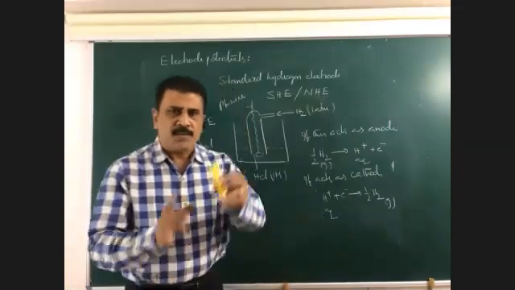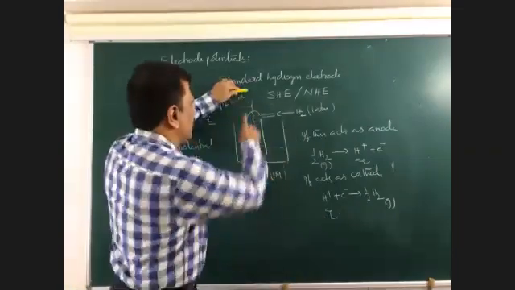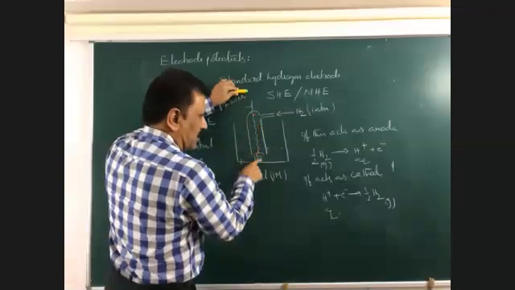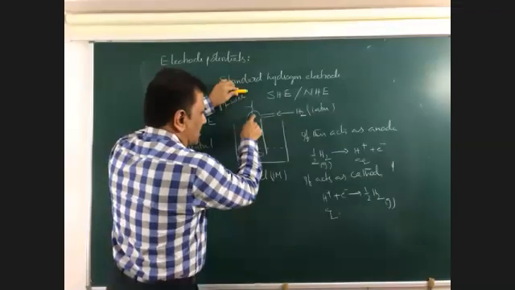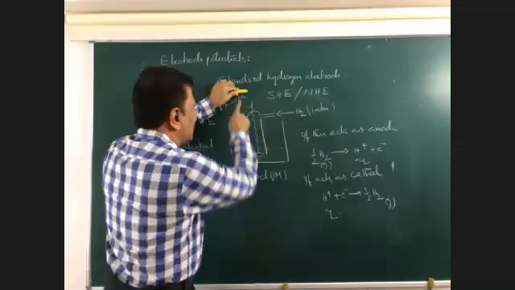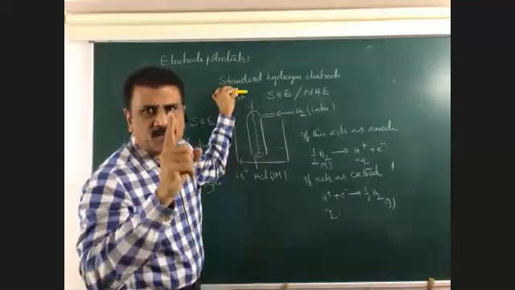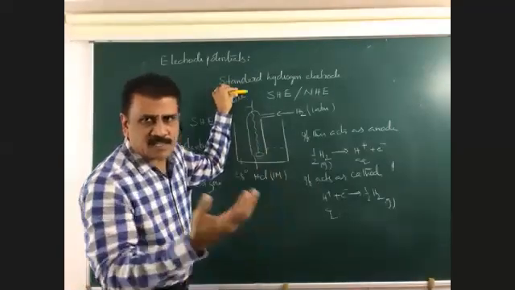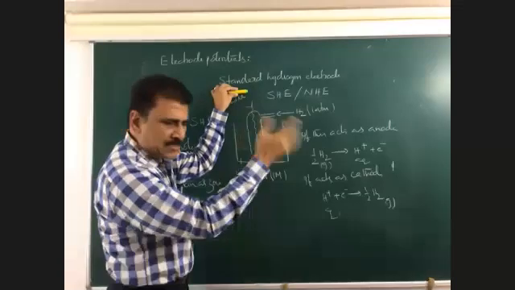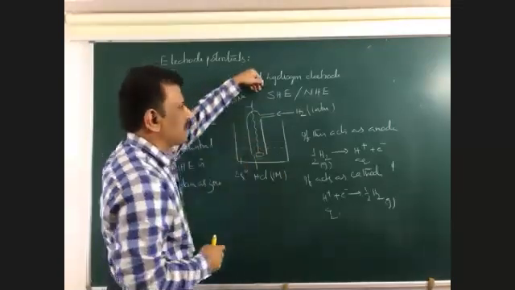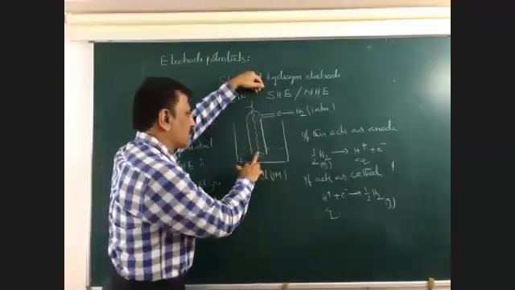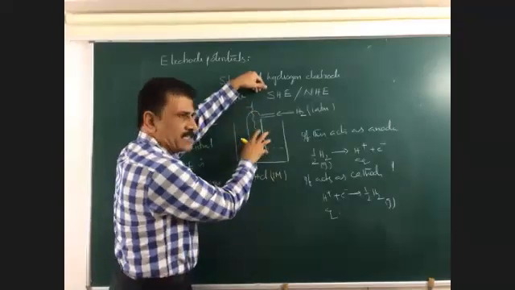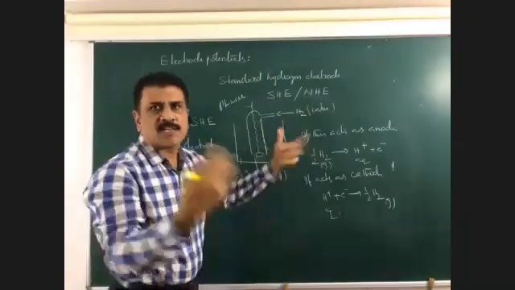For example, if I connect this piece of chalk here, and the piece of chalk loses electrons while this hydrogen electrode gains them, the chalk acts as anode and the hydrogen electrode acts as cathode. Take one more example. If I place another electrode here and it loses electrons, it serves as anode, and this electrode serves as cathode.